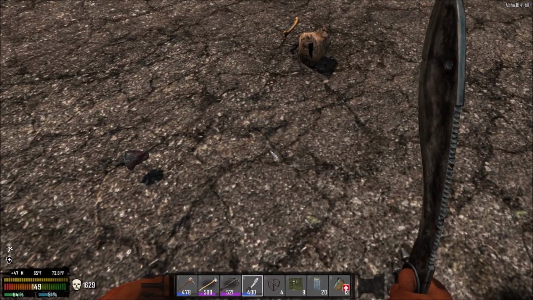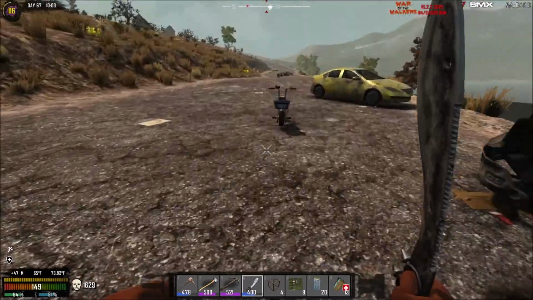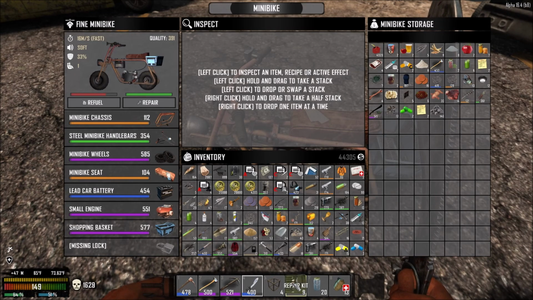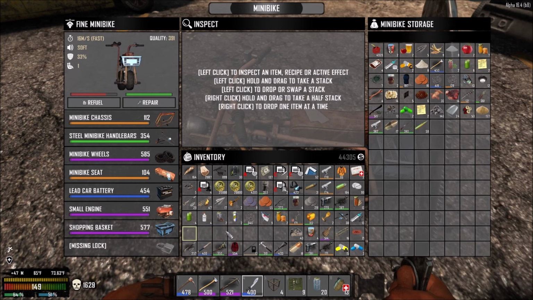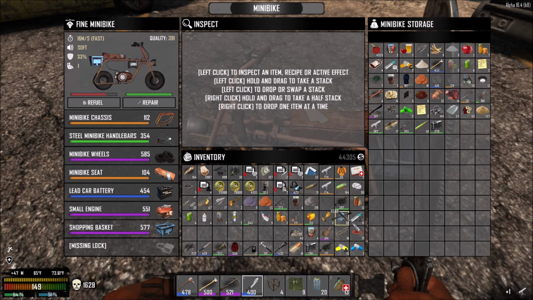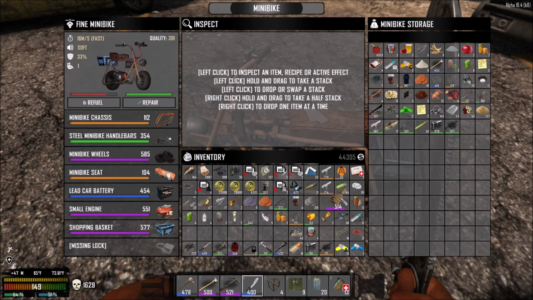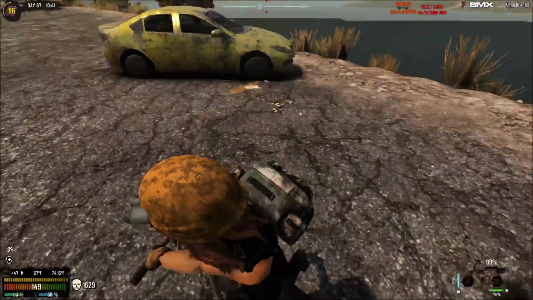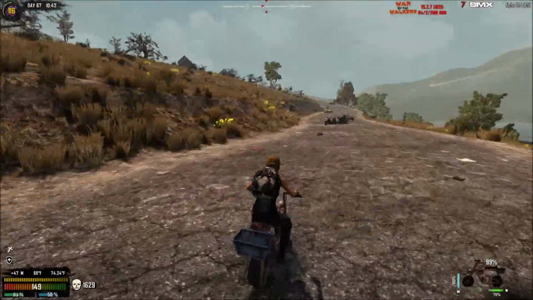Okay, so we didn't catch the meat earlier. We've got plenty, however, of space in our bike here to drop off all sorts of things. So I'll put in there all of these items that we're not likely to... Oopsie, I want to sell those. Oh, an SMG, I'm keeping that, definitely. Military leg armor. Is that better than what I'm currently wearing? I think I'll probably sell that, to be honest. There we go. Okay, so now we're ready to head off into town and see what we can find.